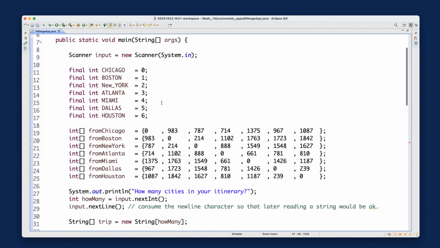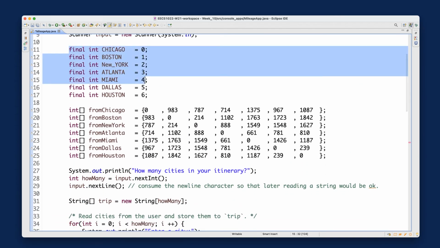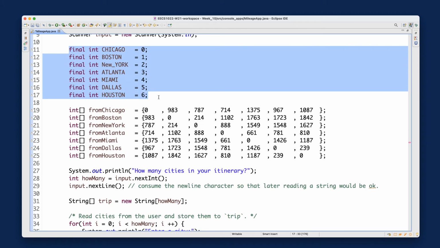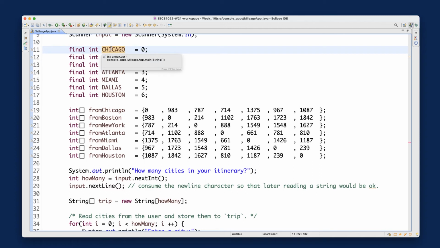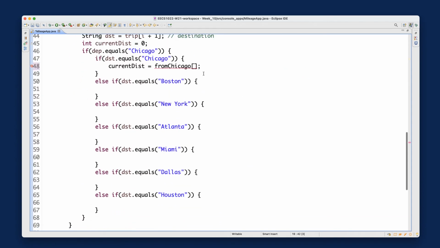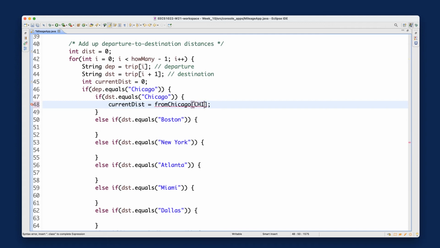And that's exactly why I defined this name constant previously. So now you can directly just use the constant name over here. Just say Chicago, and Chicago simply corresponds to index 0. If that happens to be Boston, it will correspond to index 1 over here, right? Hopefully that makes sense. Okay, so I can say Chicago over here.